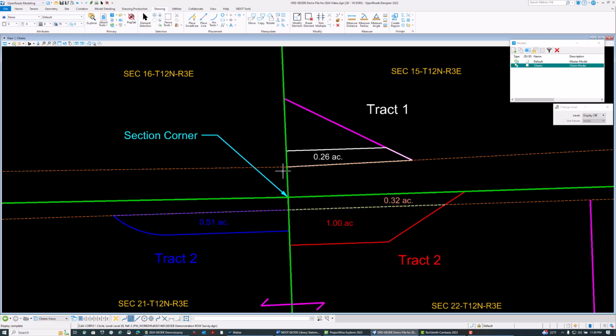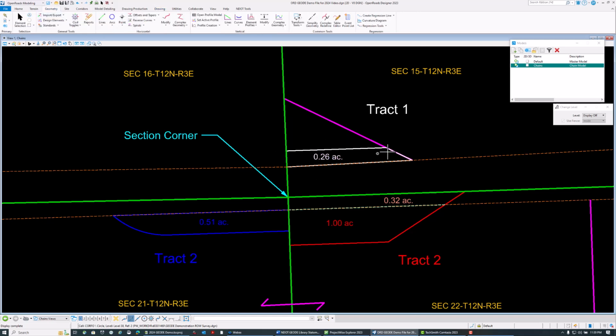We're going to run north along the west line of that section to the existing right-of-way line, which will be our point of beginning, and then go further north in a clockwise direction until we have our chain describing the 0.26 acre area. Again, we are still in MicroStation. We have not engaged GEODE at this time, so it is strictly MicroStation elements, if you're familiar with how to make a chain. We're going to walk through that.